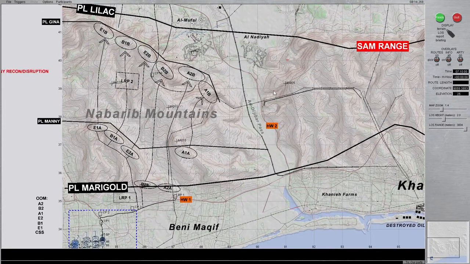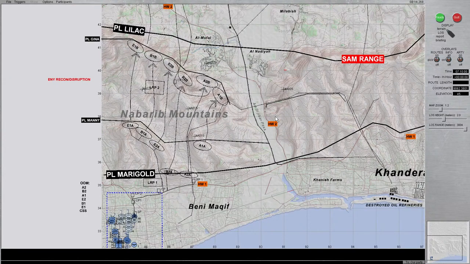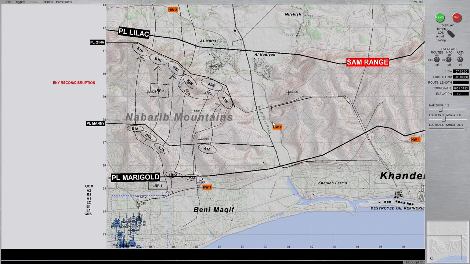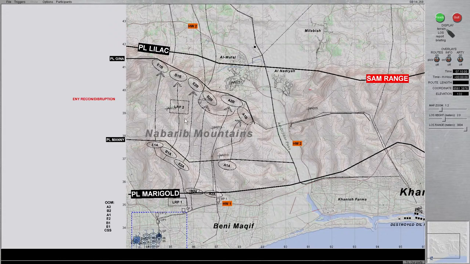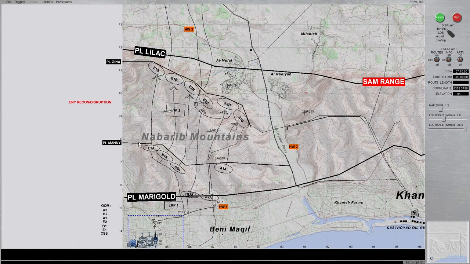Again, I am expecting the enemy to potentially get flanking shots located to our east in vicinity of the pass. So mainly Alpha 1, try to move into a position where you're putting terrain between you and direct line of sight for enemy in the vicinity of the pass in the mountains to the east. All right, we're going to confirm or deny enemy recon and disruption north of phase line Manny. Once that is complete, we're going to then bound forward, moving from the vicinity of phase line Manny to the vicinity of phase line Gina.